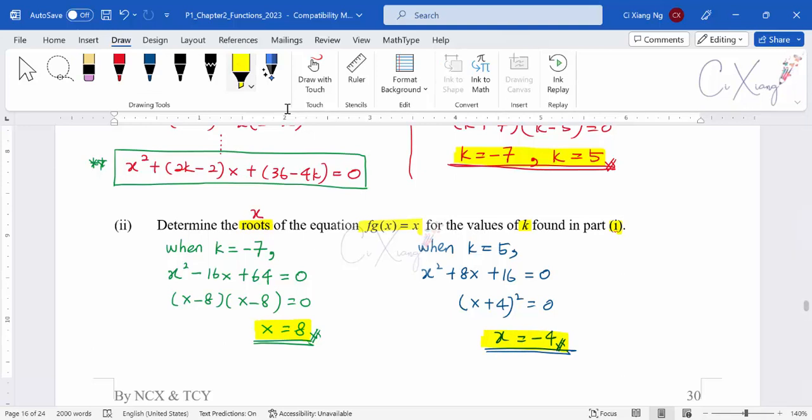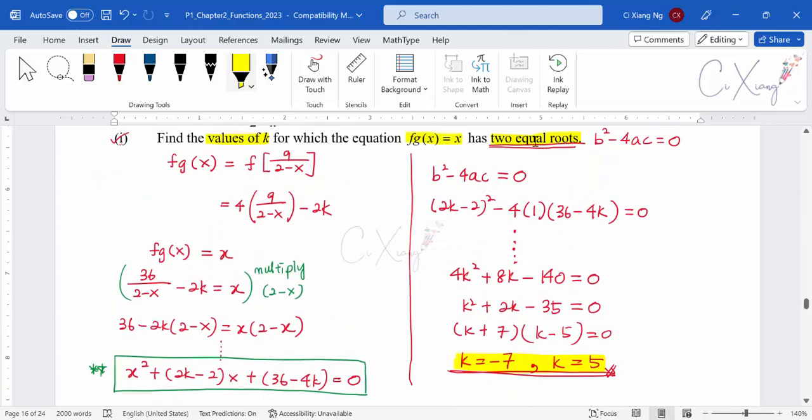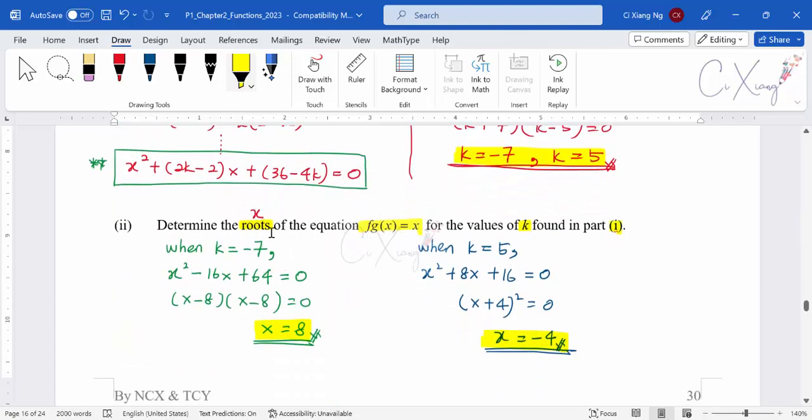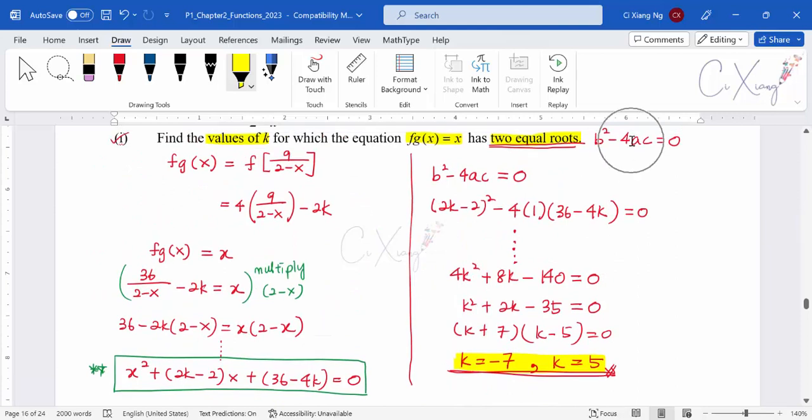Yeah, so basically this is how we solve example 20. You can see that this question involves the composite function as well, but of course they also bring in some other concepts that we learned earlier. As an example, when you're having two equal roots, it means that your discriminant b squared minus 4ac in the quadratic equation should be equal to 0. And then you also need to know how to factorize the equation to get the root. So you can see that this question basically combines chapter 1 and chapter 2 together. Besides the composite function, they also want us to use the concept of discriminant when having two equal roots.